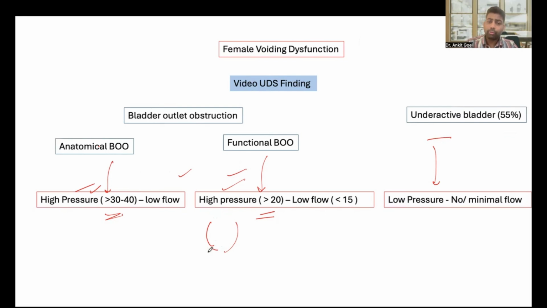you'll find that the bladder neck fails to open. It's a primary bladder neck obstruction. You can appreciate in the video the bladder neck opens, however, in the EMG, just after opening, the urethra tapers, and this is because of the pelvic floor muscle contraction, and this is known as dysfunctional voiding. Sometimes dysfunctional voiding is a diagnosis of exclusion. Once you have ruled out all the causes and you find there is no stricture as well, then this is a diagnosis of exclusion. So dysfunctional voiding is when the pelvic floor muscles are unable to relax.